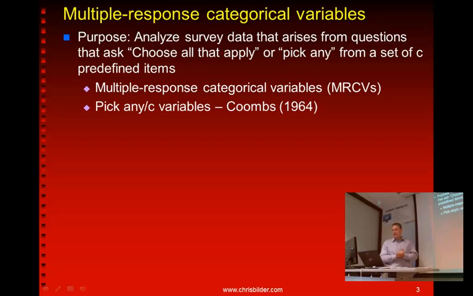And again, you can call these multiple response categorical variables, or MRCVs, because one could pick more than one response, multiple response, and you're picking from categories. In the non-statistical literature, in particular psychology, sociology, and marketing, you'll hear these referred to as pick any out of C data. The slash there means out of. The corresponding variables that would summarize this kind of data are called pick any out of C variables. The earliest reference to this I have found is Coombs in 1964. It's actually a textbook.